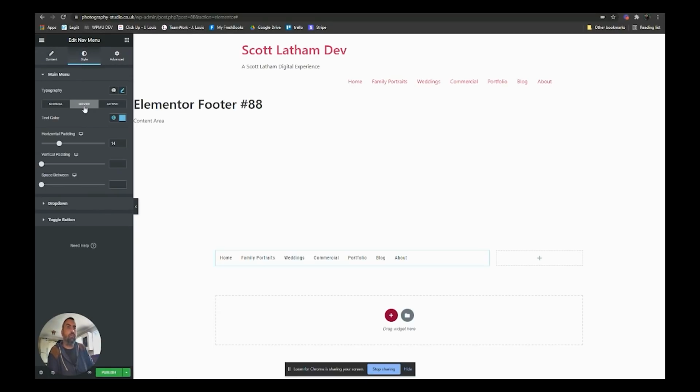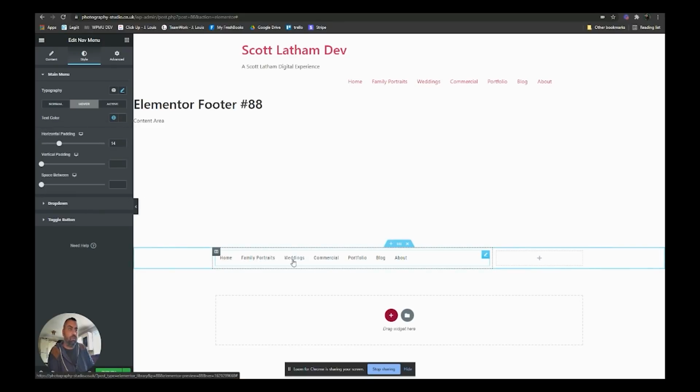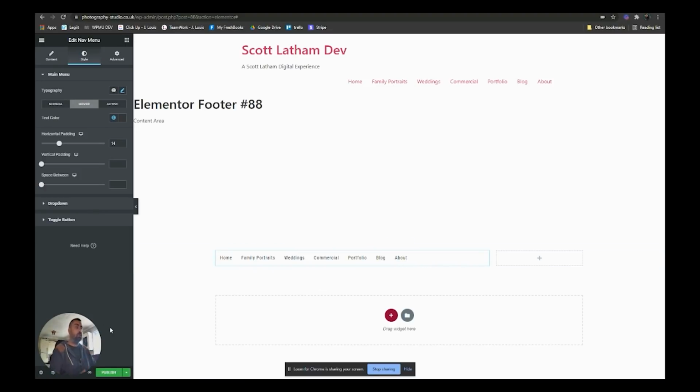And then on style, we're going to go to hover, and when we hover over, we want to change that to probably a lighter black than we went to before. That's secondary, something like that. So it's just a subtle change when we hover over. And that looks quite neat. It's quite tidy. I think it works quite well.